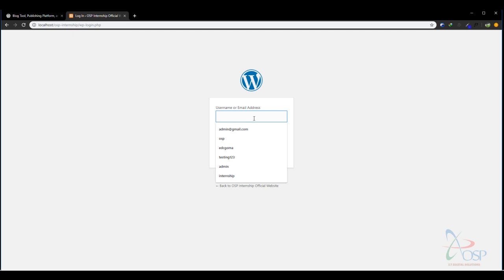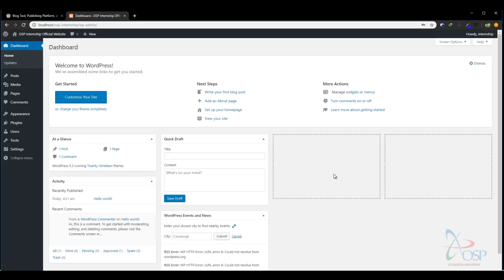Right now, what we need to do is to just go in with internship, which is our username, and then internship again, which is our password. So should they remember me? Of course. Let's just click and log in, and voila, this is called the WordPress dashboard. It's like the back end of your website. It's like what is happening, you control them. You can add a page, you can add a post, you can add a menu, you can do so many things just in the background.